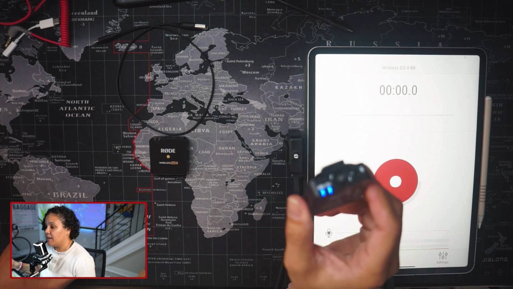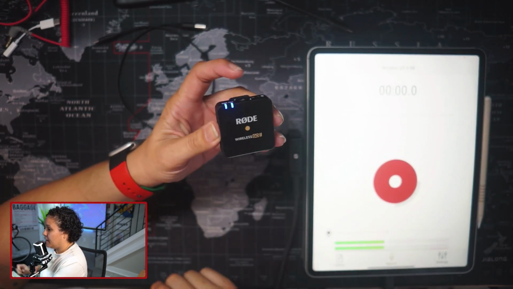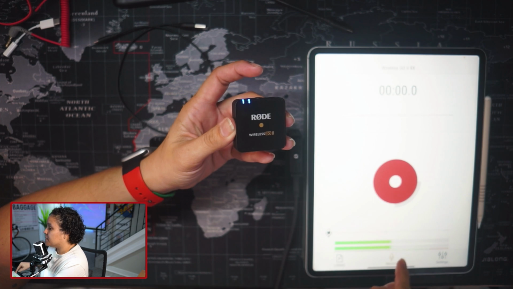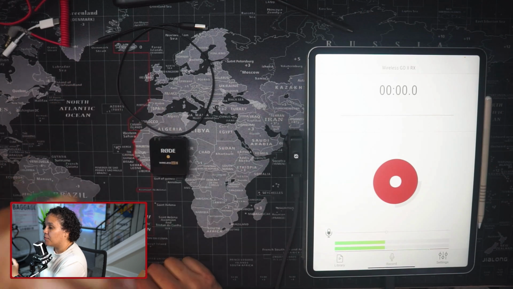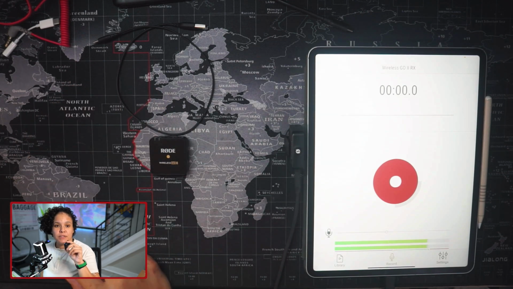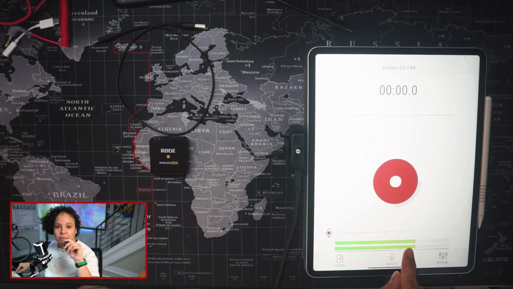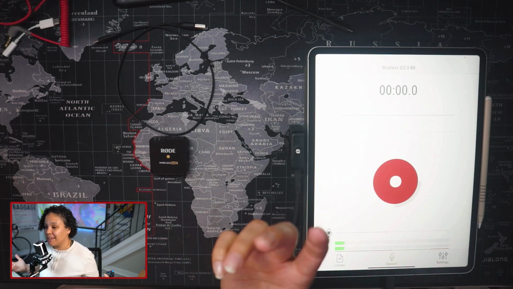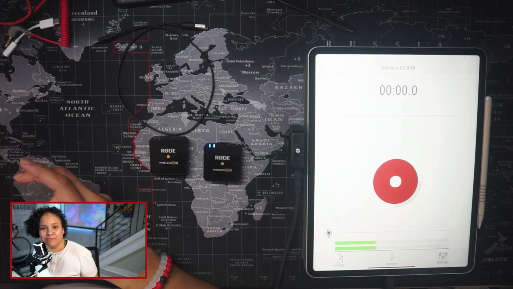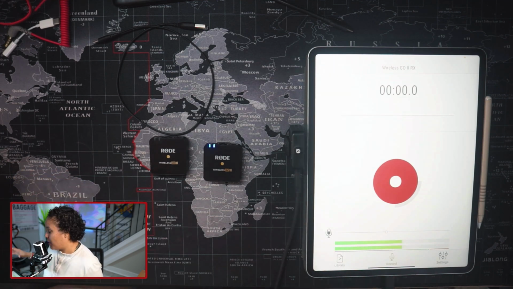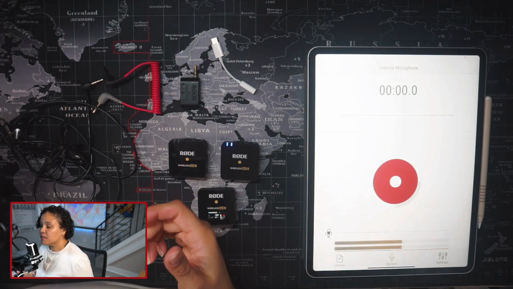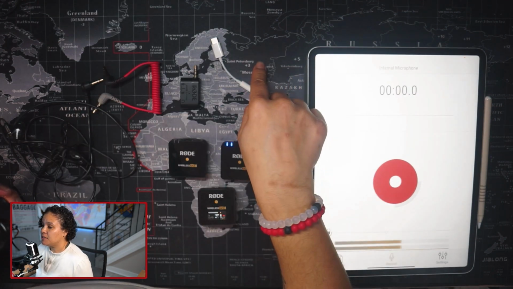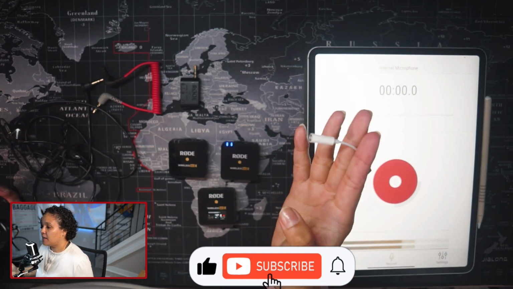So if I take my transmitter and I tap on it, you can take a look down here and you can see the audio levels are picking up from the actual receiver themselves. So I'm talking into this Rode Wireless Go-To transmitter and it's picking up the audio levels here. And that's it. Simple. However, we are back to using our only port if we do that, and we can't connect headphones.